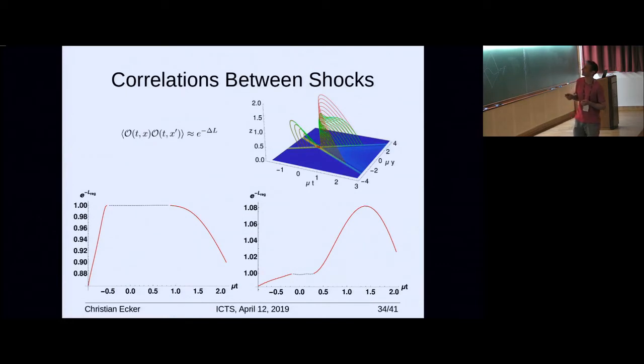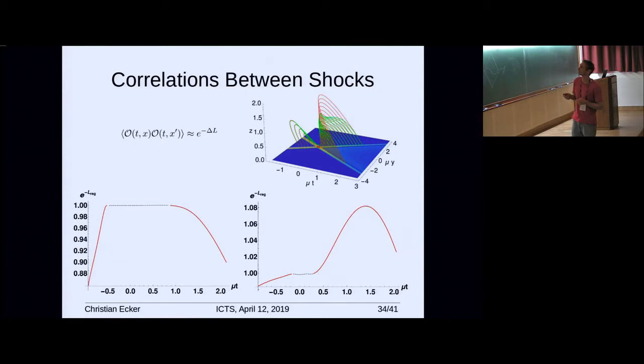What you do here is, on the right-hand side, this correlation function is described by the length of a space-like geodesic, which connects these two points for which you want to express the correlation function. And you see here on the z = 0 plane the density plot of the shockwave collision of the energy density. And these are these geodesics from which you have to compute the length to express the correlation function.